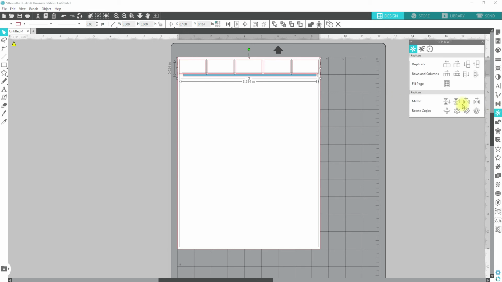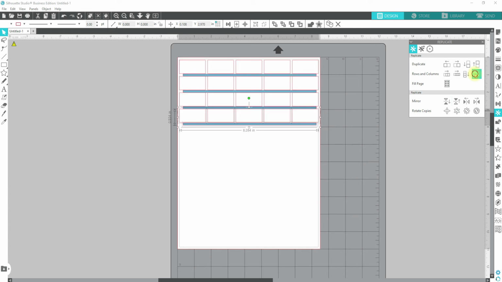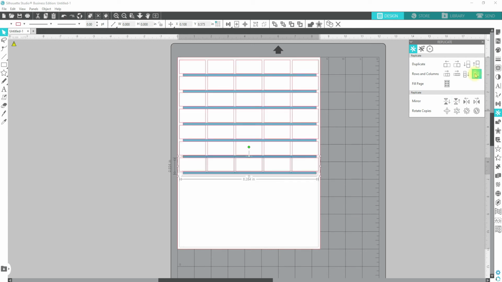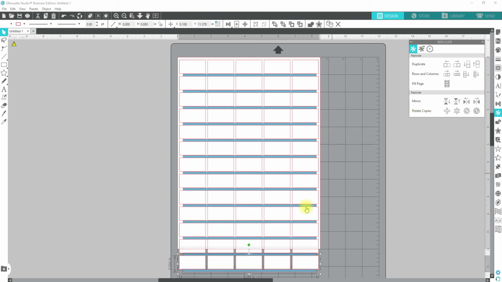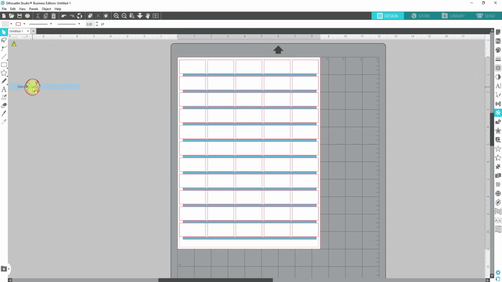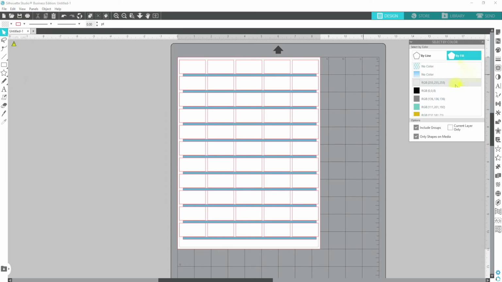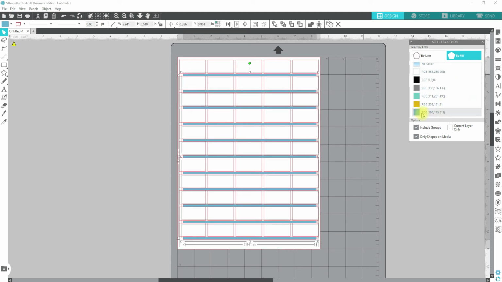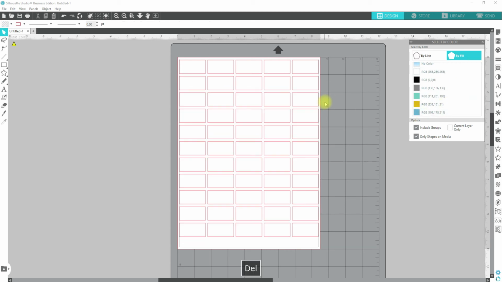So we're going to come back over to the replicate window and let's do a column of four, to give us three repeats, and let's do it again. I don't know exactly how many swatches are over there, but I'll just do a couple of them. And then here I can delete these. Now, to delete all of those blue ones, I can click on it, or I can go to Edit, Select by Color, go to Fill, and I will choose that color and hit delete, and it's going to delete all of those for me. So pretty cool.